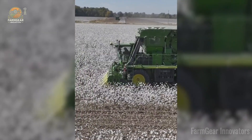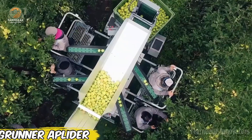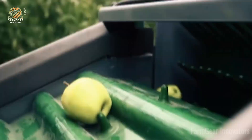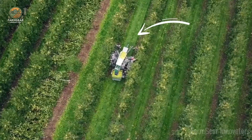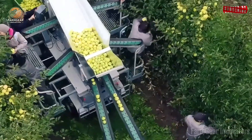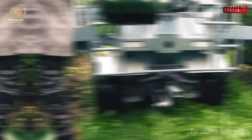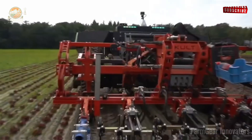Picture fields bursting with ripe crops ready to feed the world. After planting with precision, harvesting is where the smart farming revolution truly pops off. No more grinding from dawn to dusk — these machines turn every harvest into a victory lap. Down in Brazil, sugar cane harvesters are changing the game: they cut and shred entire plants in one go, boosting yields by 20%. Sofia, a third-generation farmer, says they freed her team from brutal labor, saving thousands in wages.